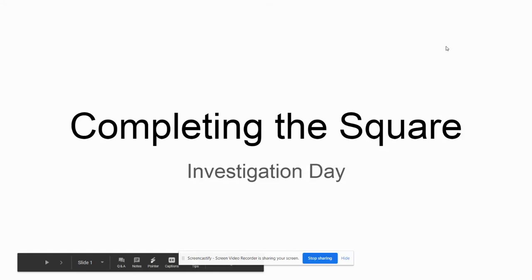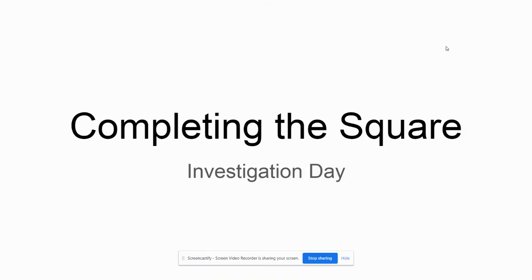So in this video, we're going to look at completing the square, and we're going to do that through an investigation question. I'm going to be toggling back and forth between our presentation and my document camera. If you have algebra tiles at home, it might be beneficial to have those with you. Otherwise, I've provided a link in this lesson that you can use instead.